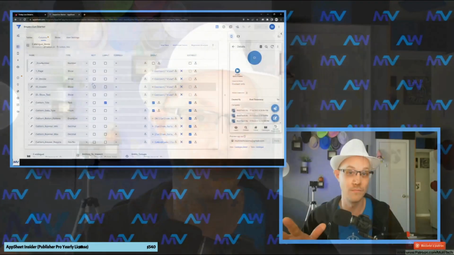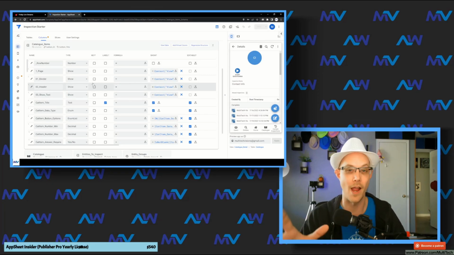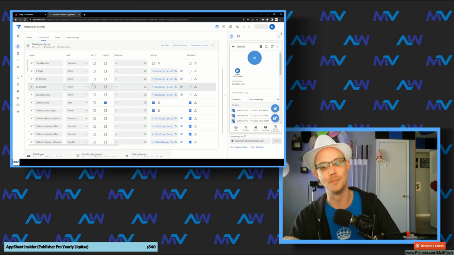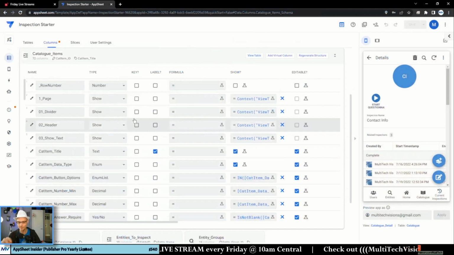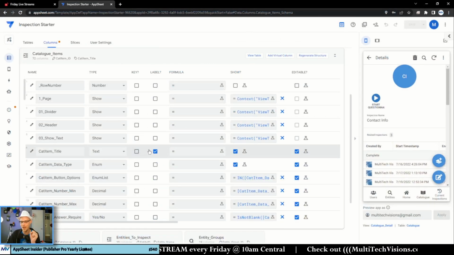That's why in the inspection items form, I have one column for each of the data types that I've included inside the system. I haven't included all of them. I've only included the ones that I want to use, but it's all the primary ones. Some of the ancillary ones I left out.